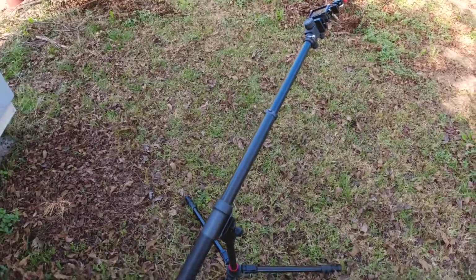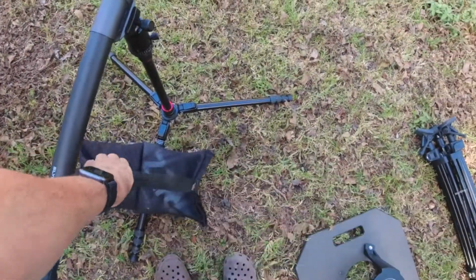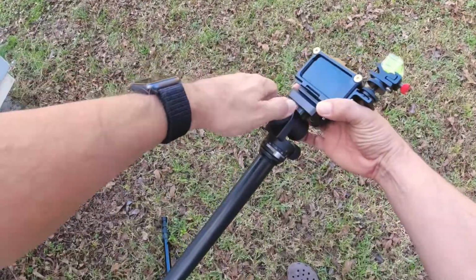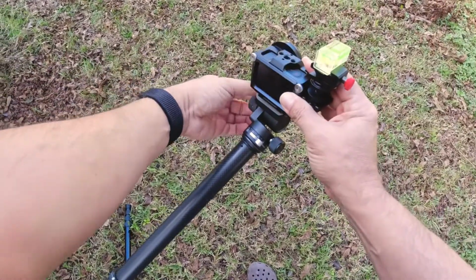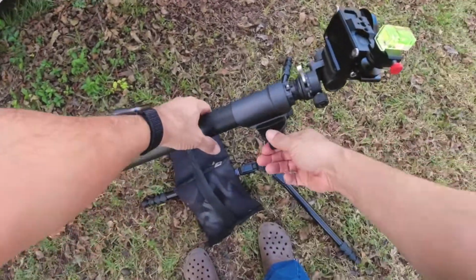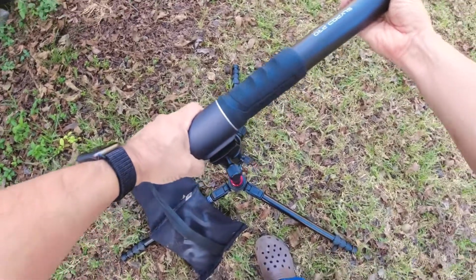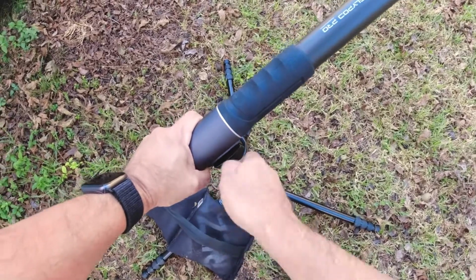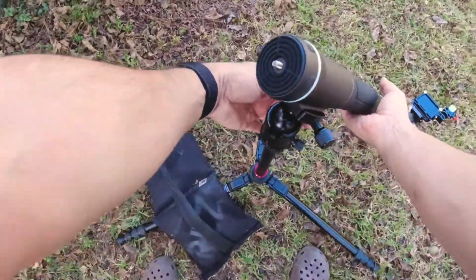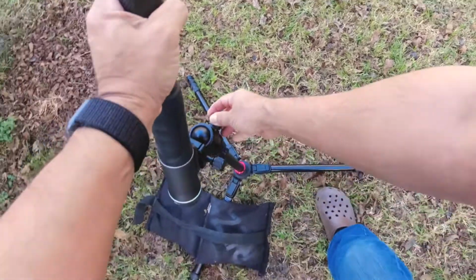Now it'll help matters if you get yourself a sandbag. Sandbag, you can weigh down the leg, so when you get up to full extension, you have a better chance of being stable. Obviously, if you want to use maximum extension, you're going to have a problem. Oh, just like that. You're probably not going to be able to lock your ball head down at the angle at which you want to use it.